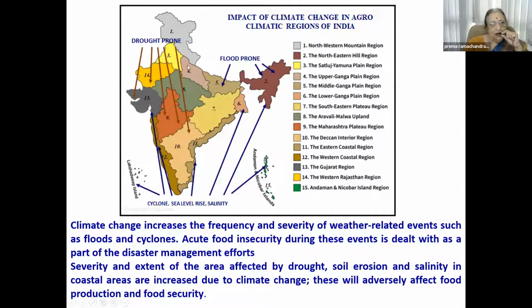The north, central, and northwest drought-prone regions are likely to become much more adversely affected by heat waves and droughts. The flood-prone Indo-Gangetic and Brahmaputra Valley will be more flood-prone because, in addition to the monsoon and its vagaries, the higher reaches' glaciers are melting and they will also cause flooding. Cyclones, we know about it. We always had it in the Bay of Bengal, but currently cyclones affect the Arabian Sea too. Sea level rise and salinity are also going to be major problems across the long coastal line in India.